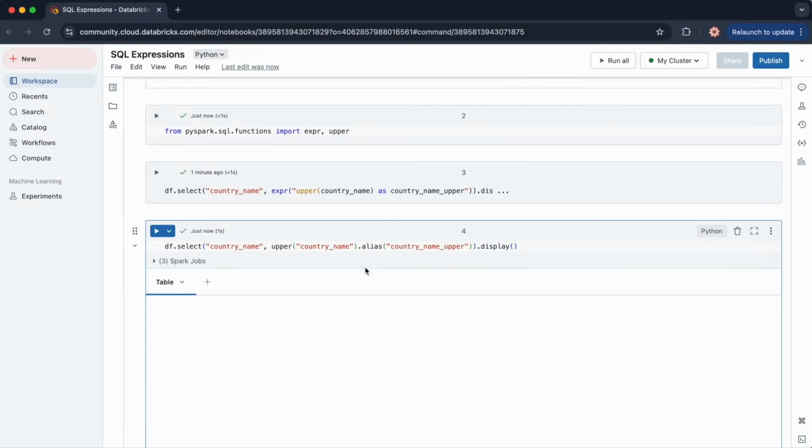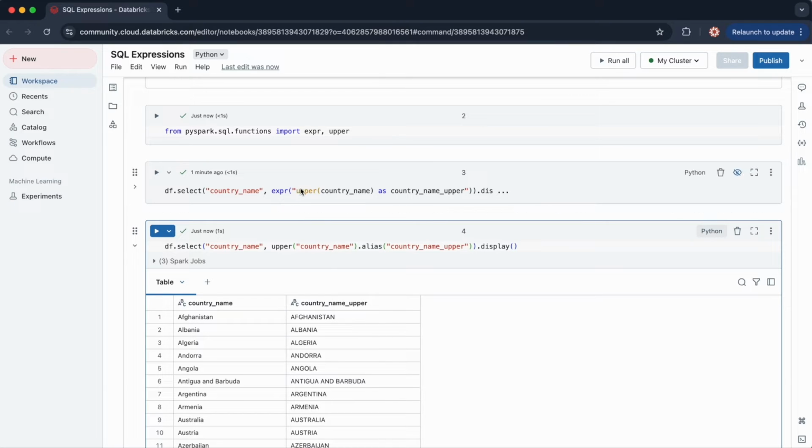So this is the alternative syntax. This is an SQL string passed into the expr function, and this is just using the upper function directly as part of the functions module. So both approaches work, it's just this uses an SQL expression.